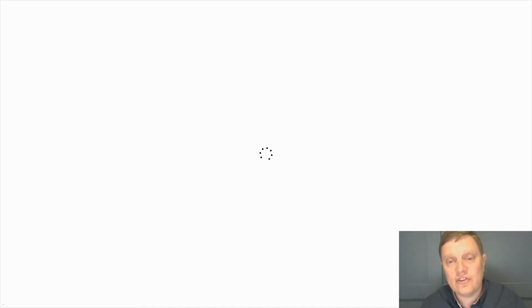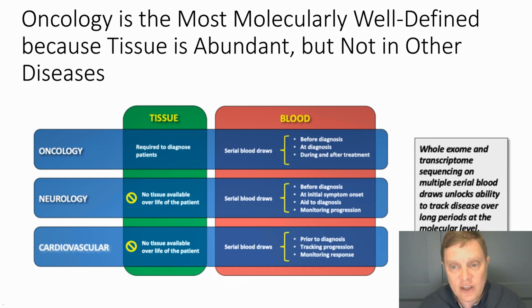And so utilization of this technology and the learnings in oncology should be applied elsewhere. Because with Alzheimer's disease, you can't go in there and biopsy the brain of a patient. You don't know what it is that we're looking for. As we can start to understand the relationship between aberrant molecular signaling in the tissue and those features that we're able to see in the blood in oncology, we can use those learnings and start to apply them elsewhere. At the end of the day, this technology very much is the new microscope. It is a new molecular measurement system that properly utilized is going to redefine medicine as we know it.